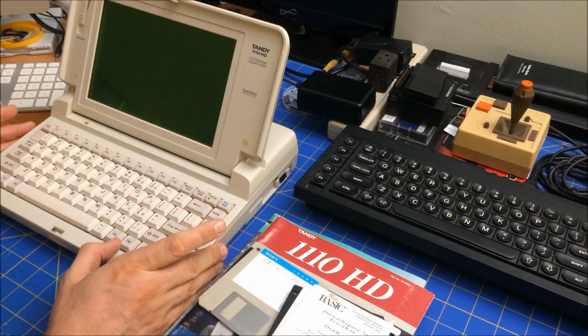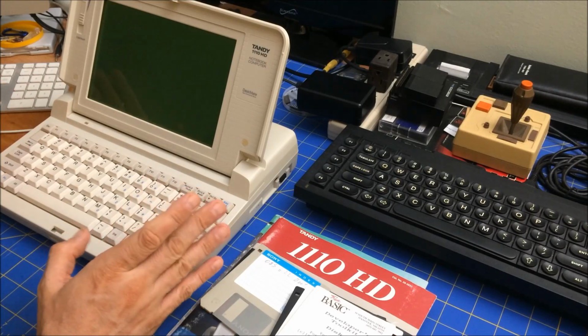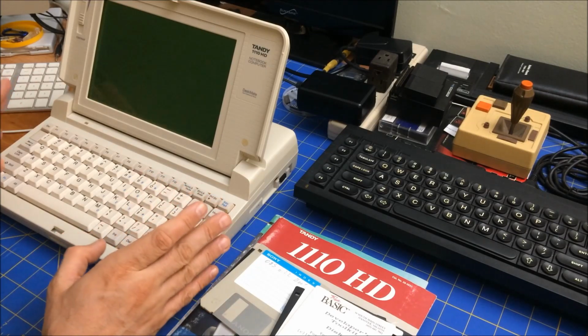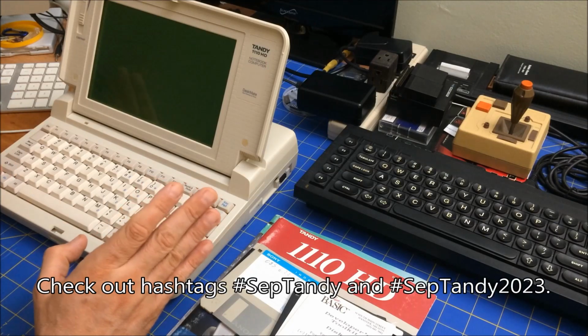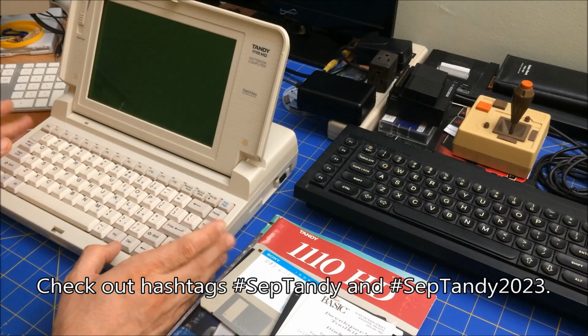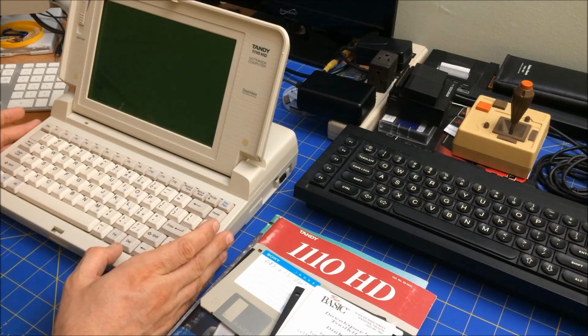This is another video for Tandy, where we celebrate things Radio Shack or Tandy Corporation in the month of September. And this is a Tandy 1110 laptop that was given to me by my in-laws. This was a computer that my wife's parents used when she was younger. And this is a notebook computer.